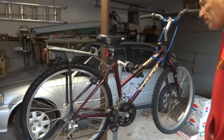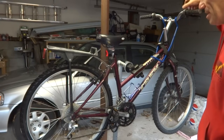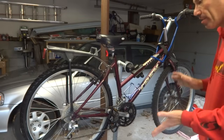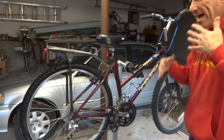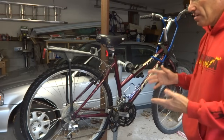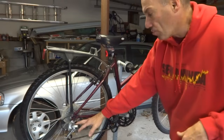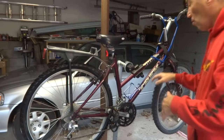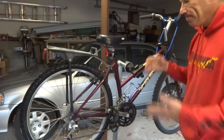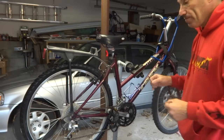Hey viewers, one of the questions that I've been asked multiple times is about stiff shifting. The shifting just doesn't move as smoothly as they feel it should. Unfortunately, there's not a short answer for that, because the problem can be in one or more places. The places where it might be is the derailleur, the shifter, or the cable housing and cable itself. Anyway, I'm going to show you how to isolate the issue and fix it.